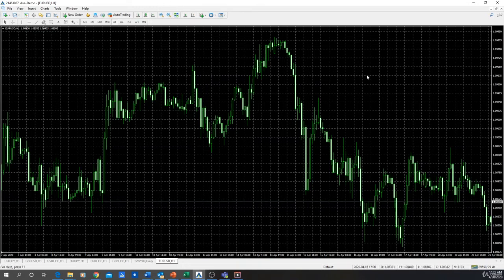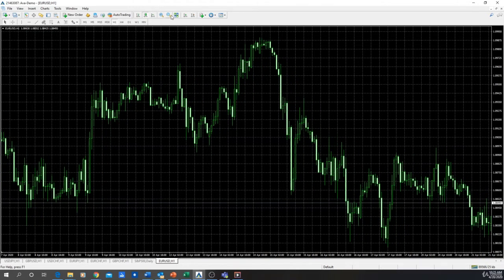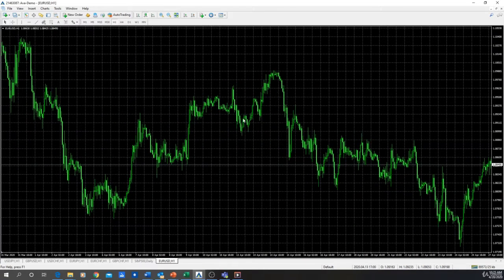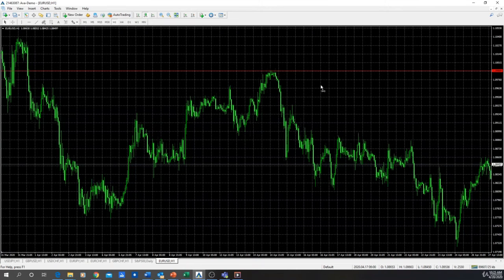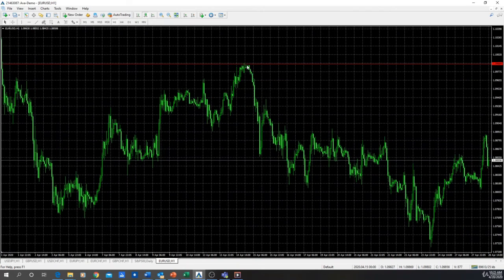All right, so the first thing you guys want to do is open up your chart and find a place where you can definitely see that that's a high. So for example, at this place here, I can place one of my supports. So support will simply be the highest price that I think the price will go in the near future. For example, if I'm a day trader, I think that the highest price that this currency will reach will be the price right here. And the same thing goes for our resistance. So the resistance is simply the lowest price that a price can go in the near future.